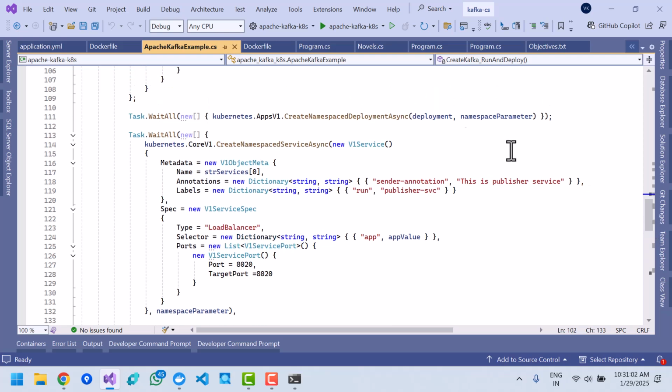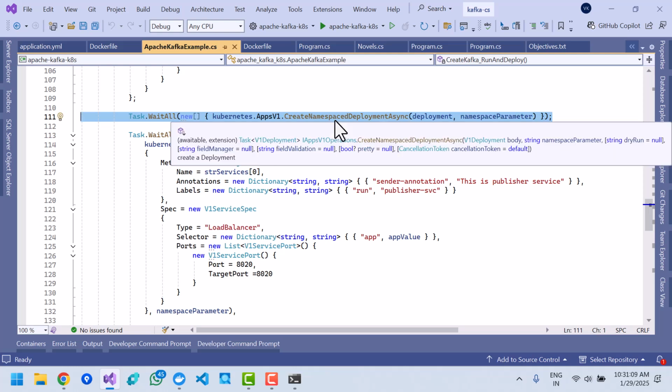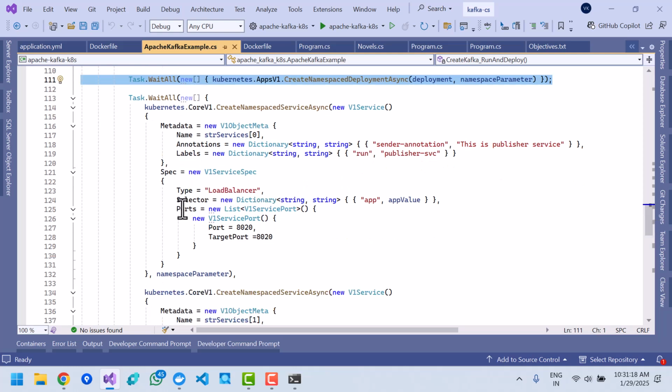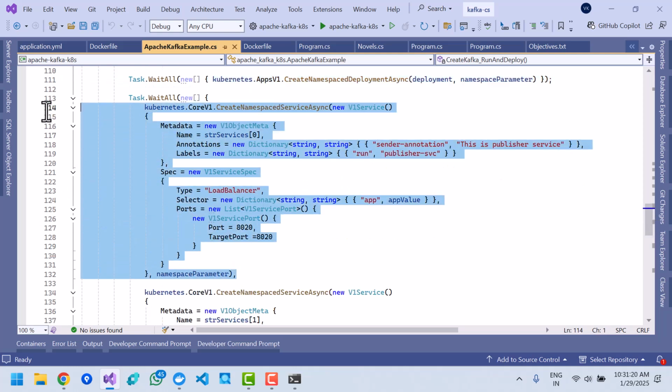Here I am creating the namespace and deployment. This is the most important part, as it will create all your containers for that deployment in Docker Desktop. Here I am creating three services, marking this one as a load balancer.